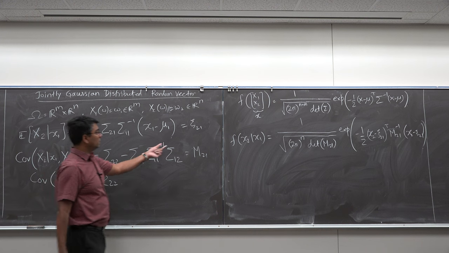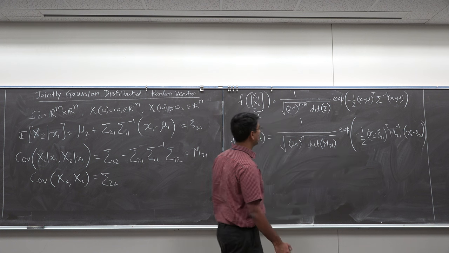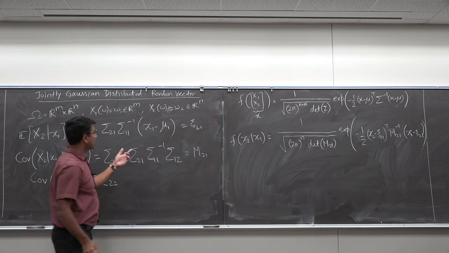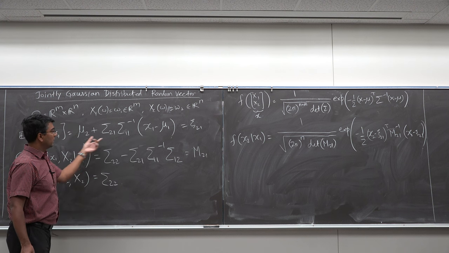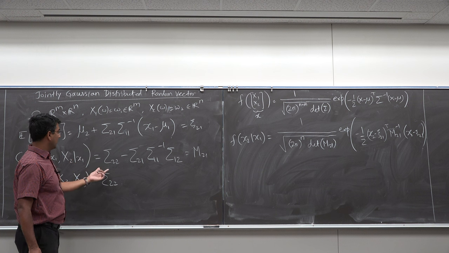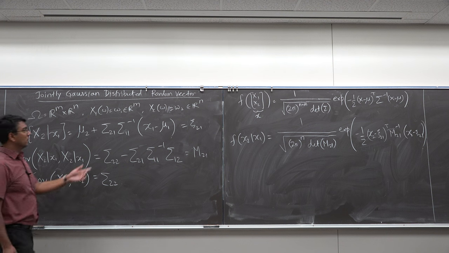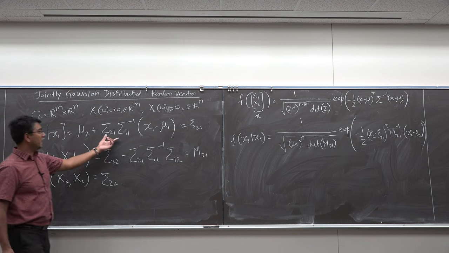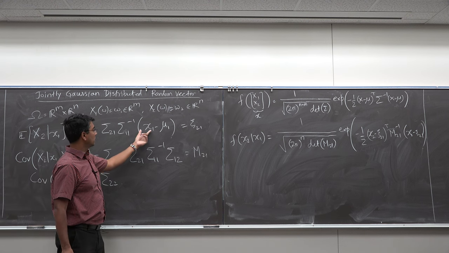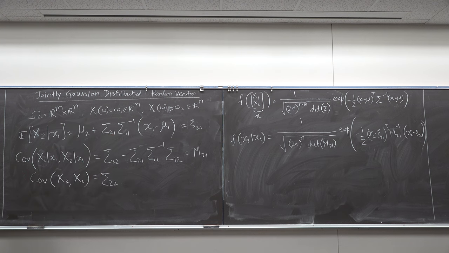Just by knowing the conditional mean and the conditional covariance, you know exactly what the conditional probability measure is. Another thing to note here is that x1 appears linearly in this equation, and x1 doesn't appear in the covariance matrix at all. The covariance doesn't depend on x1, whereas the mean depends on x1, but this dependence is linear. There is some fixed constant matrix which gets multiplied by x1, and then there is some other vector that gets added.